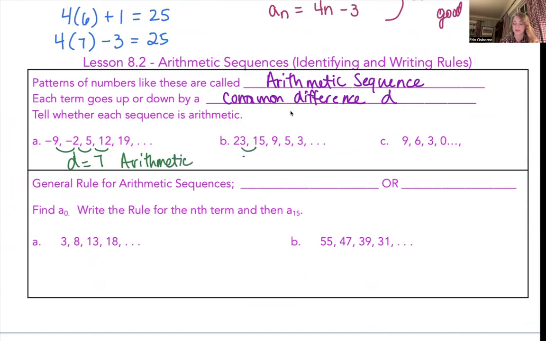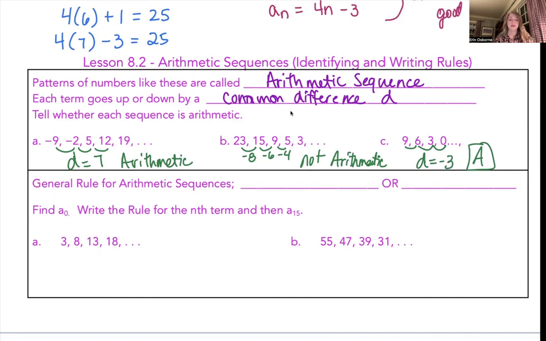In this one, though, it seems to be losing 8, then losing 6, then losing 4, and so on. This is not arithmetic if it's not consistently losing the same amount every time. And the last one, getting from a 9 to a 6 to a 3 to a 0, you're losing 3 every time. So the common difference is -3, which makes it arithmetic. And if you want to just start abbreviating those to A instead of writing out the word, that's fine. Press pause on the video if you need to catch up.